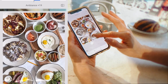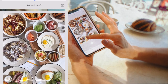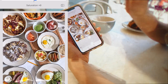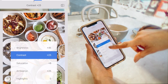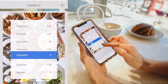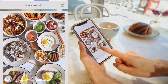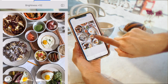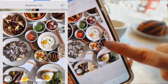Then I'll go into ambiance, which adds just a little punch to all the colors and makes everything a little more vibrant. I'll go into saturation and bump that just a tad, because you don't want the colors to look too green, too yellow, or too orange — so plus eight looks just about right. I always like to go into highlights to bring back some of the details we may have lost from increasing the exposure, so I'll bring the highlights down just a tad. Then go back into brightness and bring that up just a tad. Want to see the before and after? Before — see how it's a little bit dark and you can't really see all the details — and now, there it is.